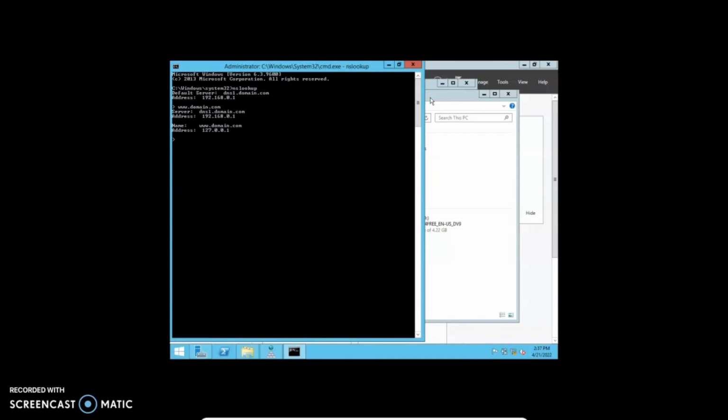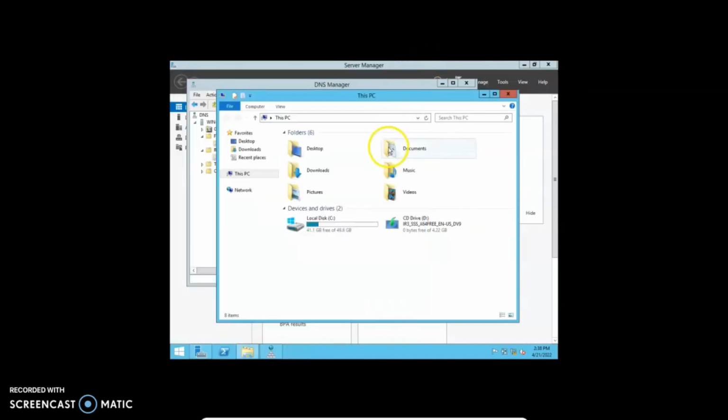www.domain.com. So click enter, and so the next one is the IP address. 192.168.0.1. Okay. Click enter, and okay, we're almost done, so let's wait for a minute.